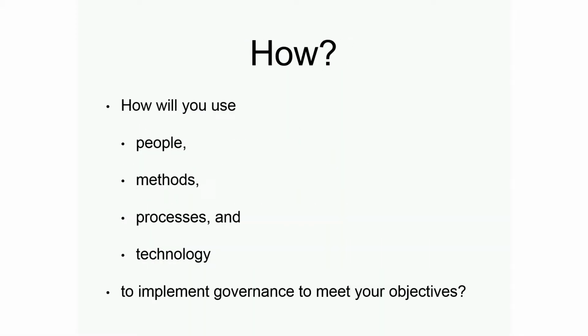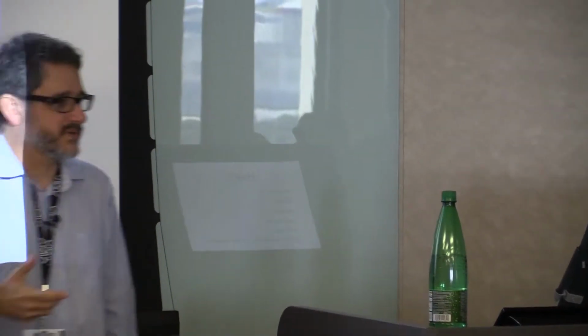Then the how is, how are you actually going to use people, methods, processes, and technologies to achieve whatever the answers are to those questions? How will you do that? We often start with technology because it's easy. It's something that's there, right? If an individual researcher is using Excel, I would say bad, right? Get your data out of Excel. You want to do that temporarily for something, that's fine. But we have REDCap. Right?